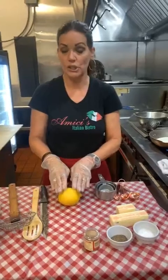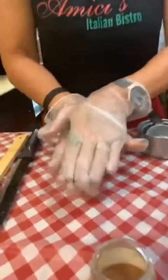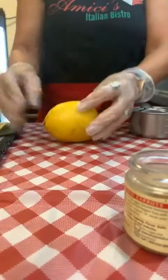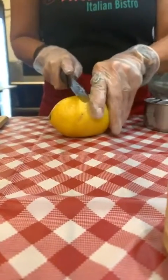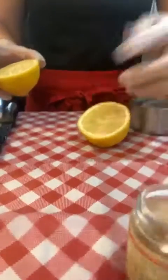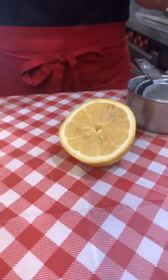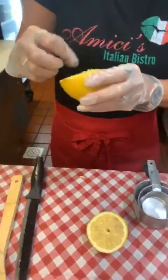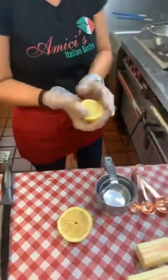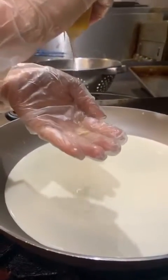A good secret to getting juice out of a lemon is to roll it on the table like this. What it's doing is making all the juice inside come apart from the rind. So I'm going to cut this in half. Always be careful with your fingers. Everybody knows that inside of a lemon there are seeds. We don't want those in there because we don't want anybody to choke on it or chomp down on it. So you can either get rid of them, or like I'm doing right here, you can sift it through your fingers and catch the seeds. As you see, I'm catching all of the seeds in my hand.